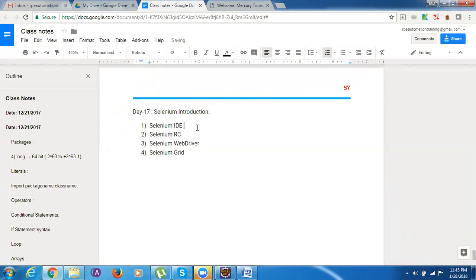We covered what the IDE is. In IDE, basically we can record and run. In Selenium RC, we can use complex programming logic, but we cannot record.